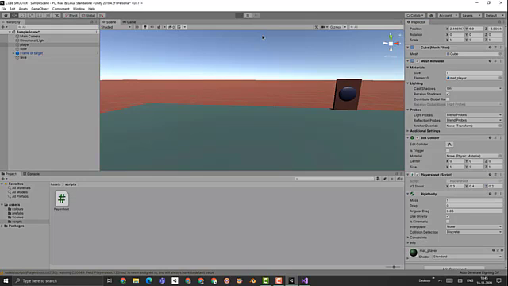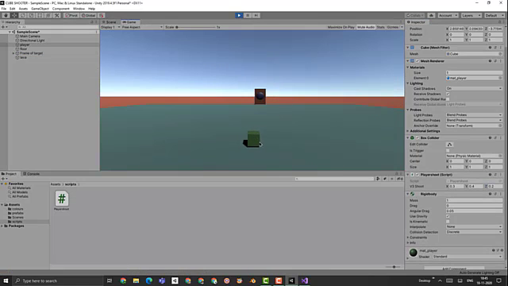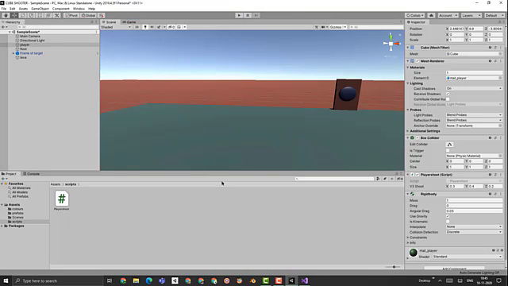So now to play the game, the player is of course gonna move in that direction that we gave. So it's moving in the particular direction, which is x this much, y this much, z this much. Okay, so that's pretty slow.